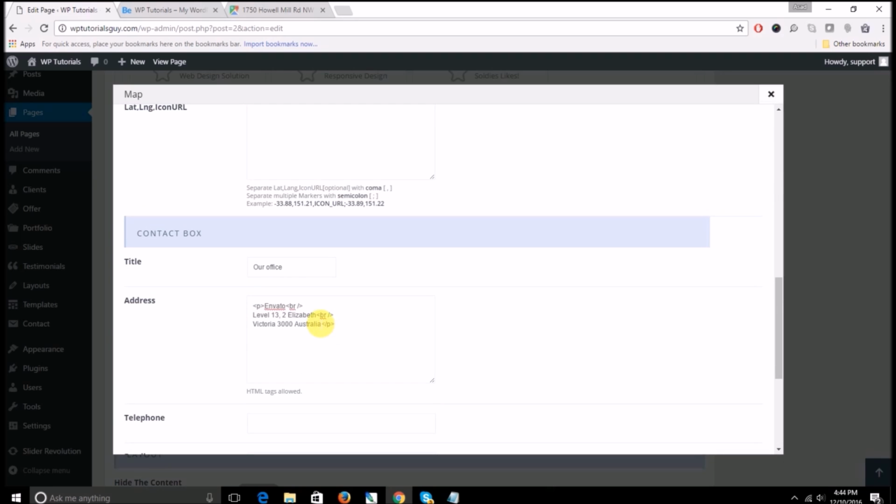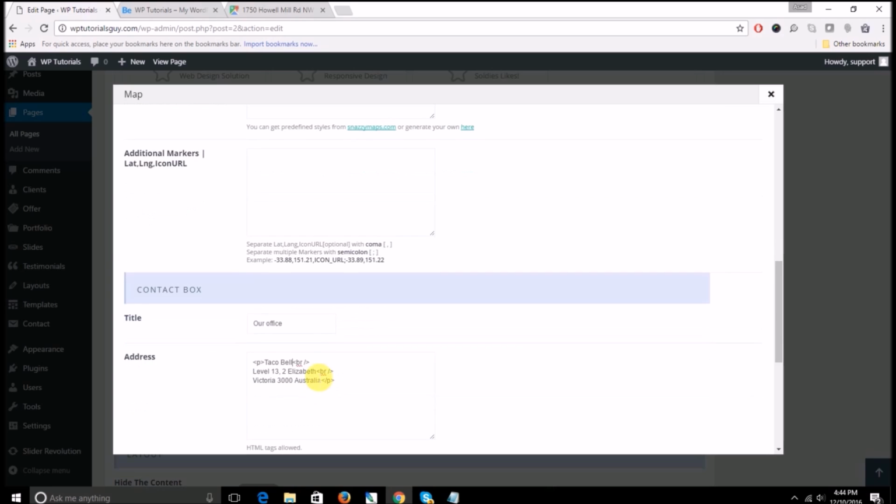So instead of this, you can do Taco Bell. So you can put your own marker.